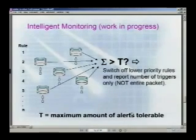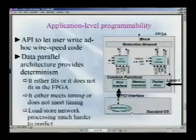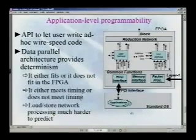And then if you exceed that threshold, you switch the modality on some of the rules. Instead of reporting the packets, now you start reporting the occurrences of the matches. And so you basically switch off the rules that are causing the most reporting bandwidth use, and therefore you leave in place those rules that are useful to find very specific detailed information, but you switch off the ones that are causing you to lose bandwidth. We haven't implemented that, but we're looking for feedback to see whether that seems like a good idea.